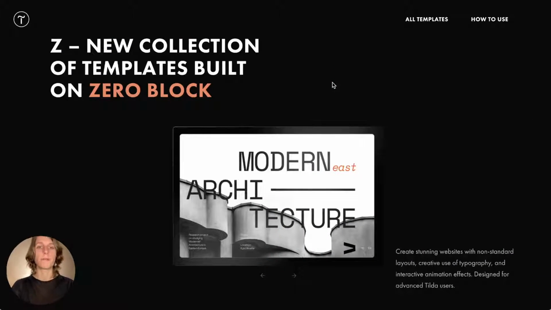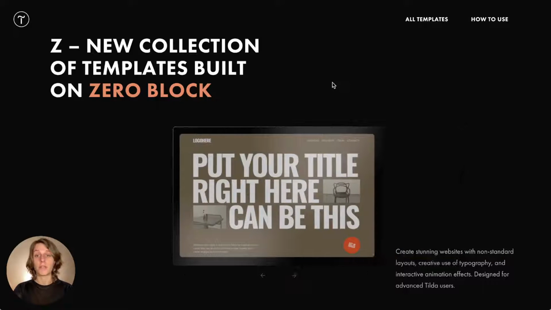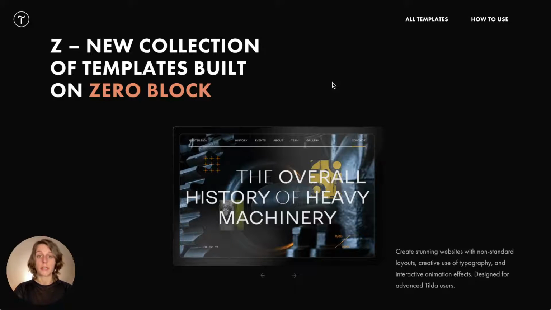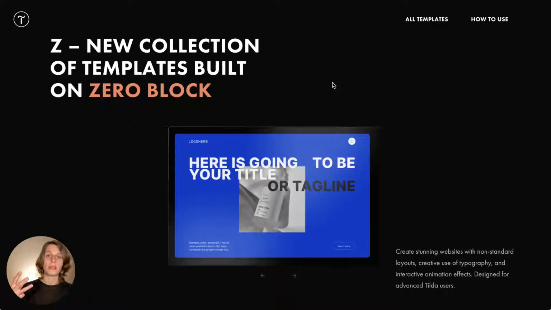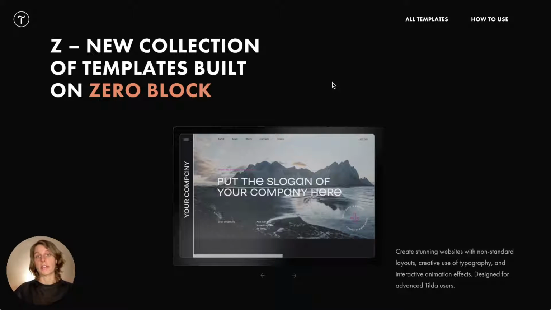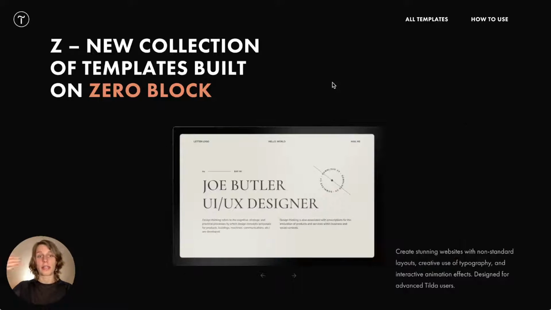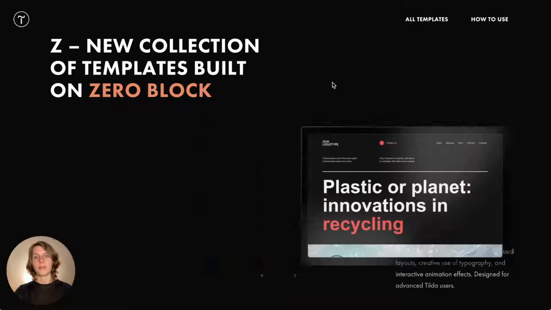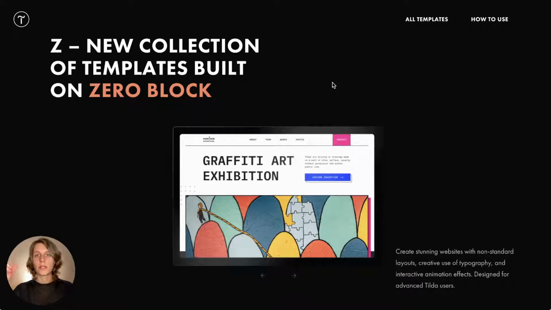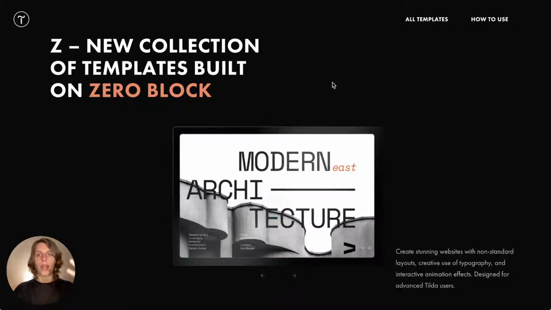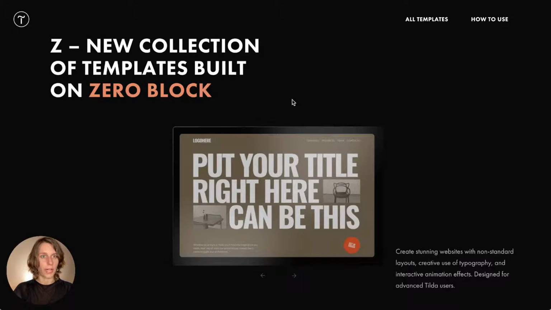But it's really important to keep in mind that if you can do without Zero Block, do without, okay? Because this is really for professional designers. This is a tool that brings the website builder to the level of a web design agency, that allows you to go beyond the limitations of the website builder, beyond the basic design principles, the basic design goals and objectives that your client may have for you.